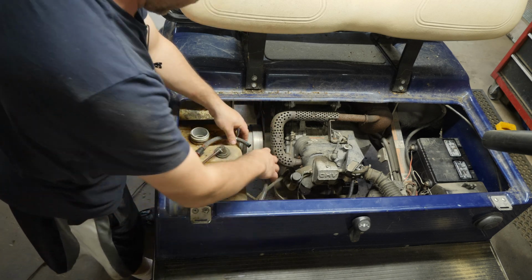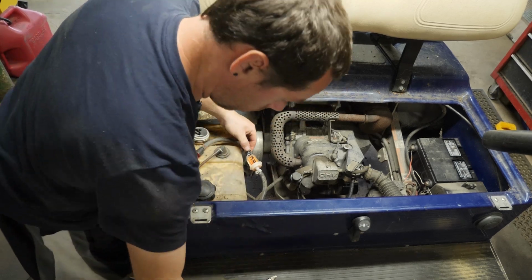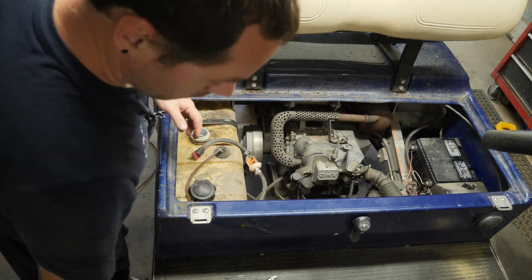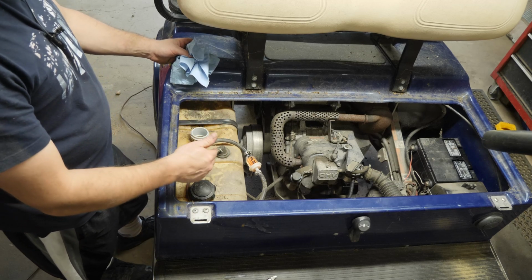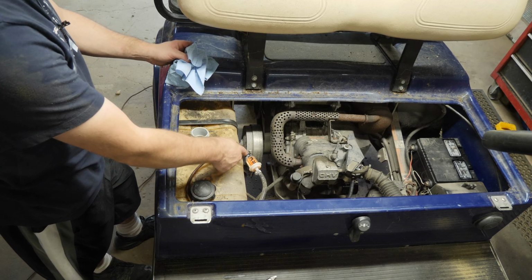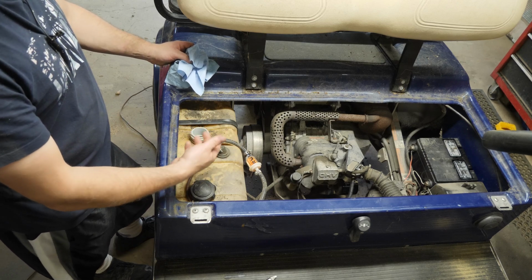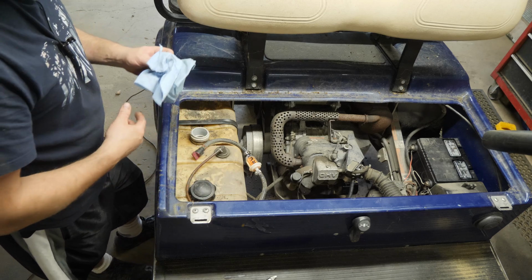And then now what I can do is hook this fuel line back up to the, oh, this isn't a clamp, I have to twist that. All right, so let me get my nut driver and tighten that down. But now the tank is clean. This being disconnected allowed the fuel that was in the line and in the siphon tube to just drain back into the tank. So I know that's good. The inside of the tank's nice and clean.